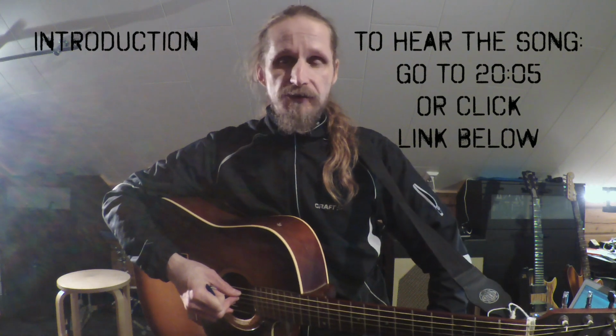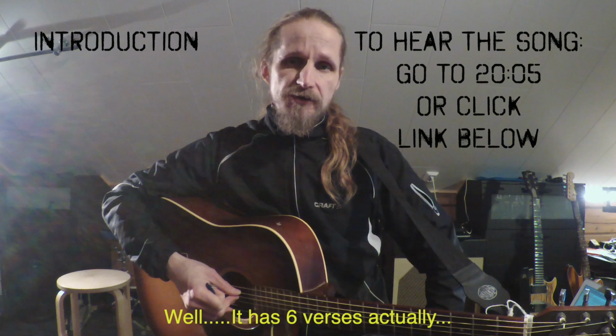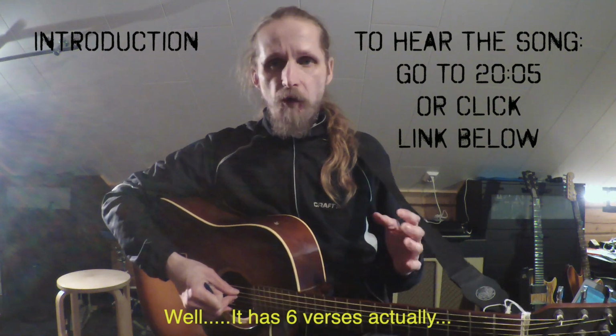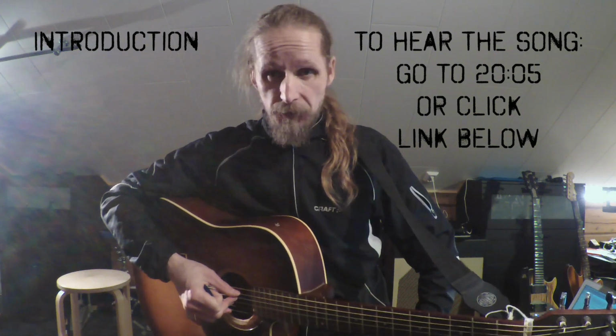The song is in three quarters time signature, and like many folk songs, it just has a verse. It doesn't have a chorus or a bridge or things like that. It has five verses, and a verse is composed by four lines, and we're going to learn these lines separately before we put together the song. The song is also going to give us the last of the eight basic chords, the D minor.